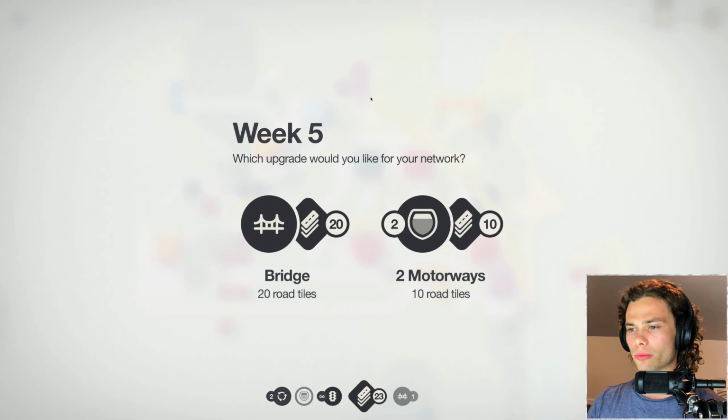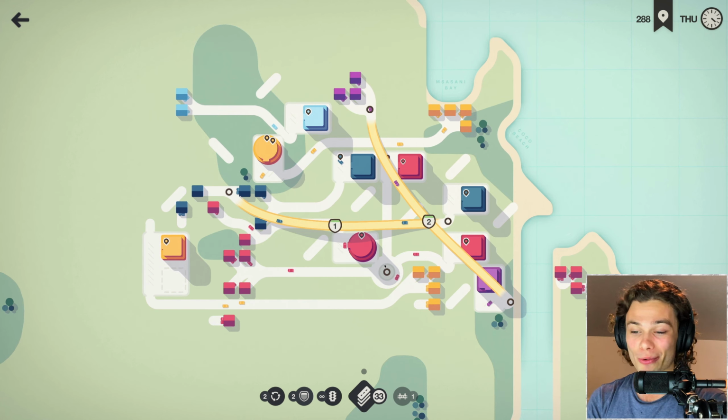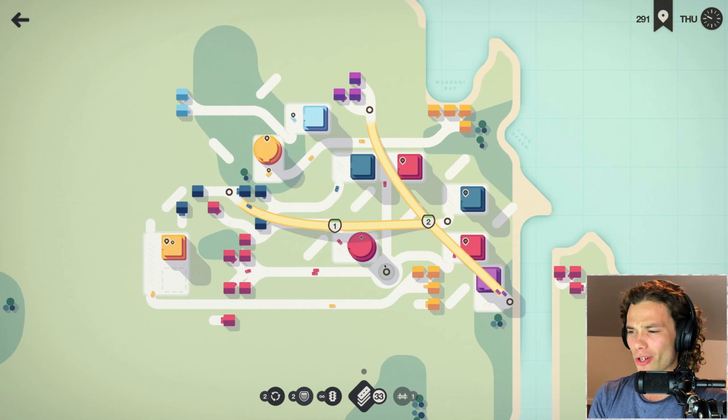Don't mind if I do. 2 more motorways in the bag. Thank you. And then apart from that, with 33 road tiles, unlimited traffic lights, which I'm barely going to use, but 2 motorways, 2 roundabouts and a bridge, I have unlimited options really.